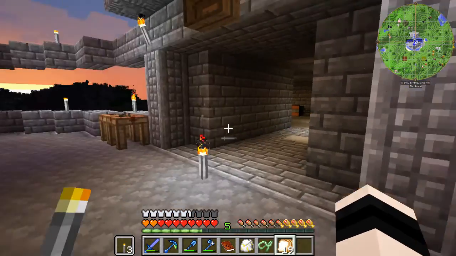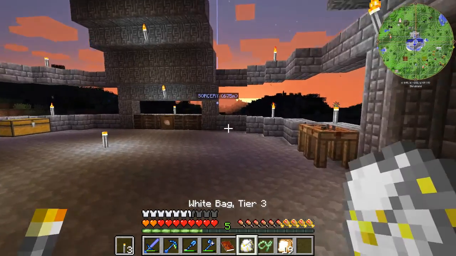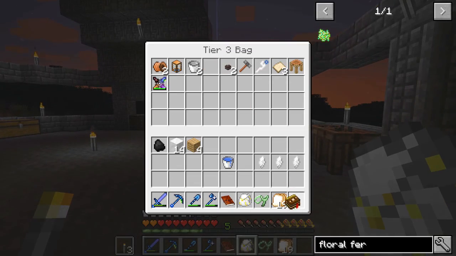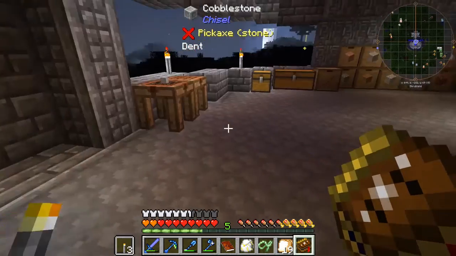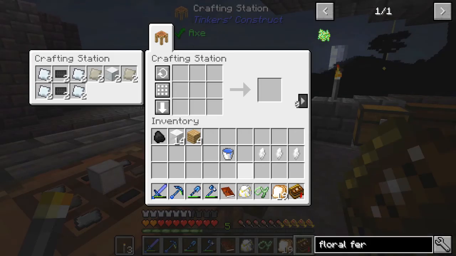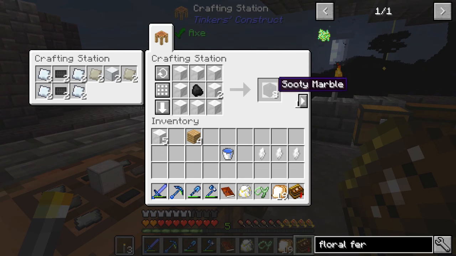So, I have been having a little look through the book. Watched a little bit of, what's it called? Chosen Architect guiding me through this. And one thing we are going to need is some sooty marble, which on his video was like this.